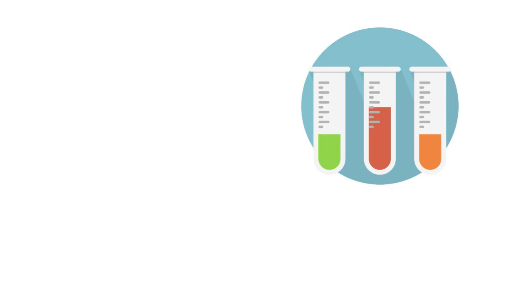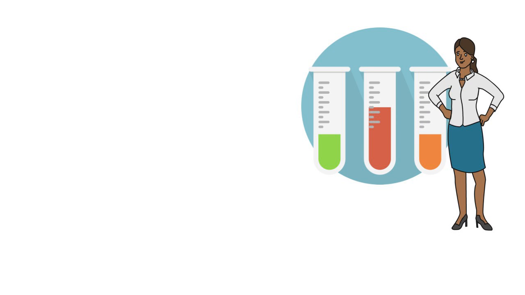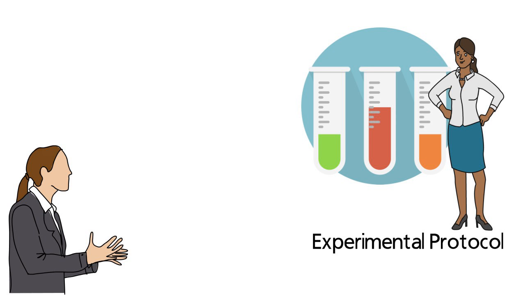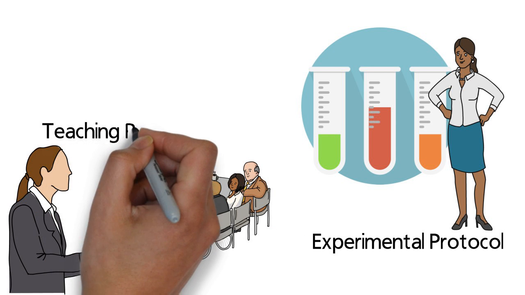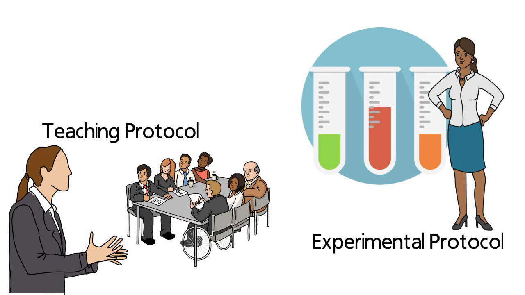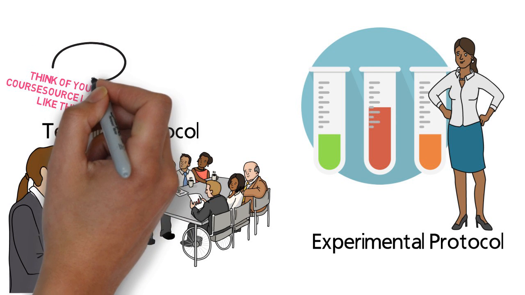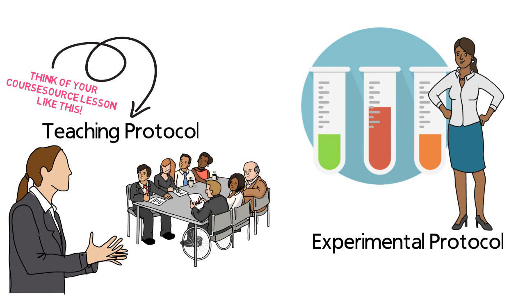Scientists are pretty comfortable with experimental protocols, which we follow to set up our experiments and gather our data. A good protocol has all of the information needed for the reader to repeat the experiment the same way as the authors. A CourseSource lesson is essentially a teaching protocol. It has all of the information and materials you would need to teach the lesson the same way as the authors. We encourage you to imagine that you're asking a colleague to substitute teach for you.